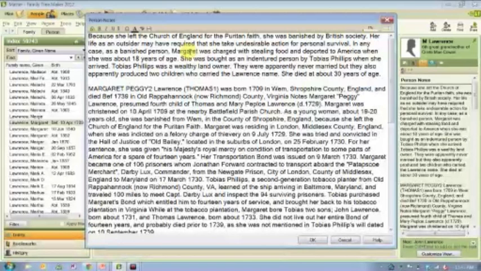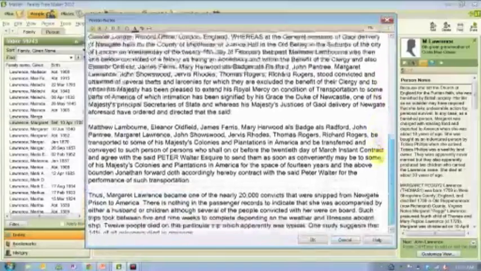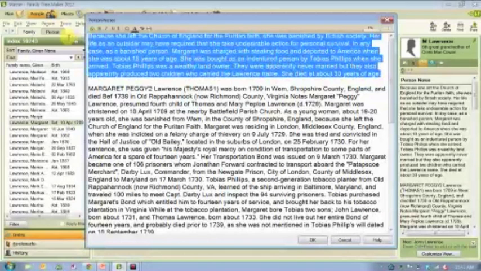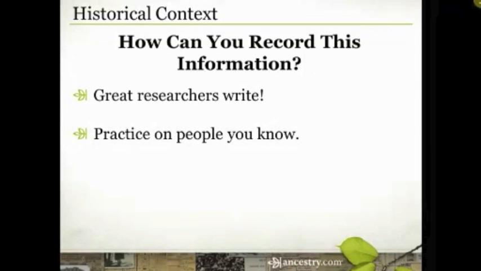He was a wealthy landowner in Virginia, set her up on his property, and in spite of the fact that he was married and having children, he ended up fathering 2 children by my great-great-great-great-great-grandmother. And all of that was information that I found in records, and I've transcribed a lot of those records here. You can see in the notes, but I just did a little summary here at the top of her notes about her life based on the information that I had found, so that anybody who comes to see this will see the notes that I've made about her life as well as the records that I've discovered. So that's how you can do it for old ancestors.